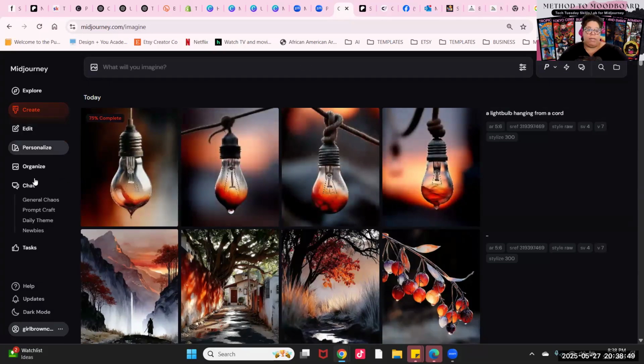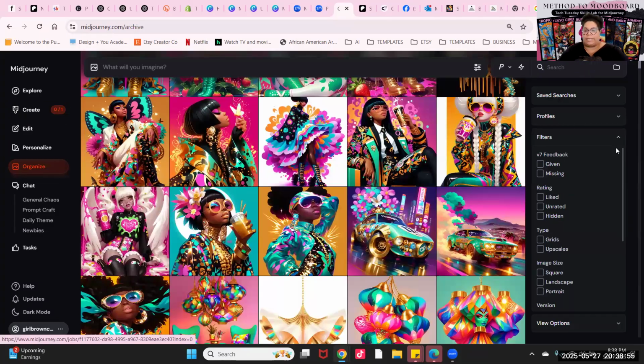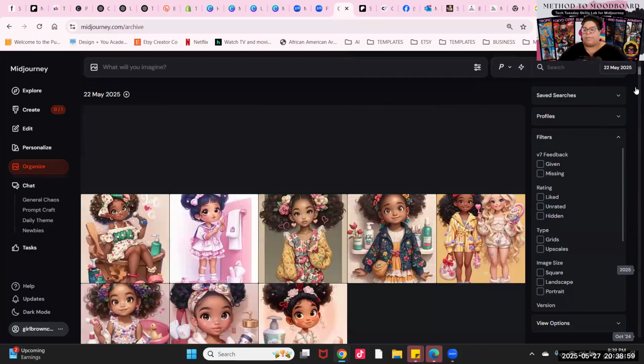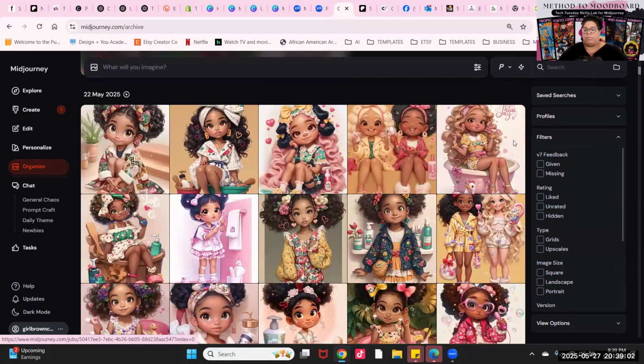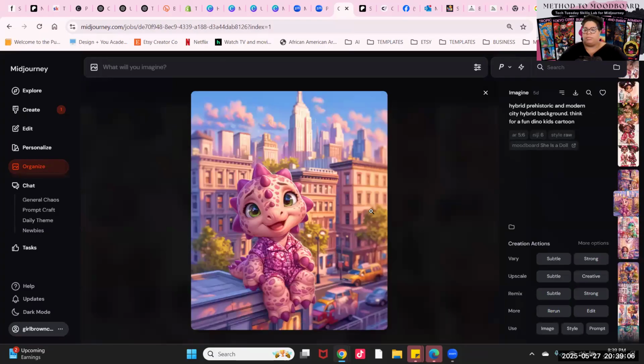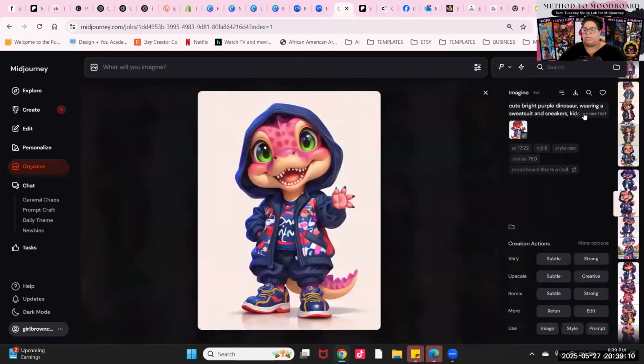And then I want to see how it modifies a prompt that I already have. So I'll usually go to organize where all your art is, and I'll just pick a prompt. Let's do my little dinosaurs.